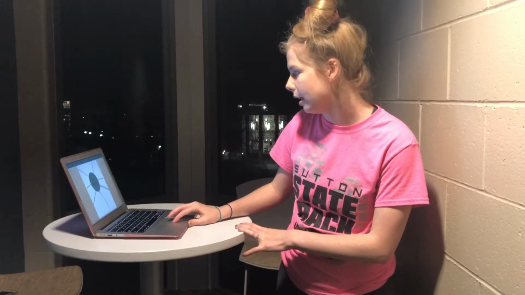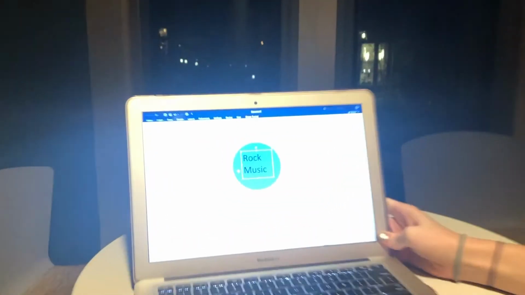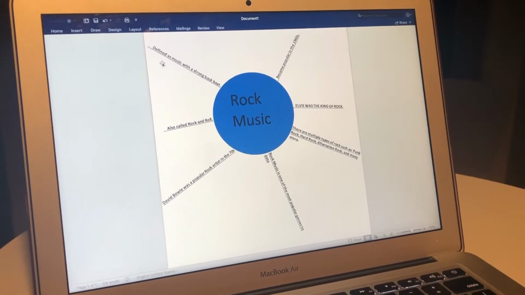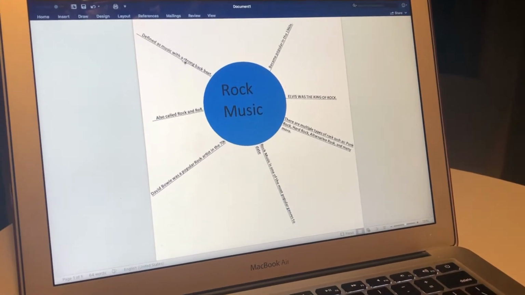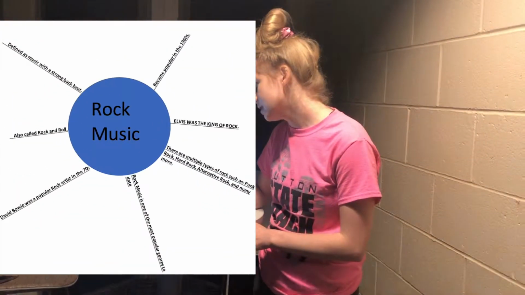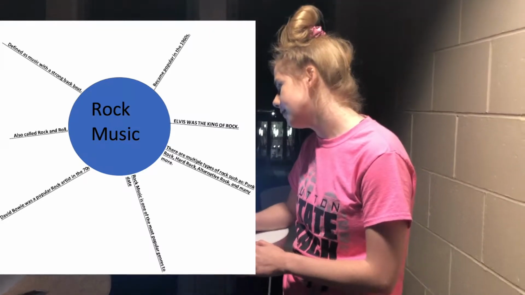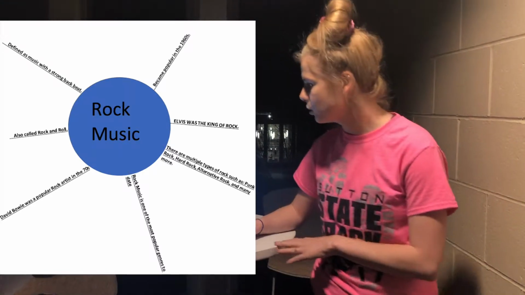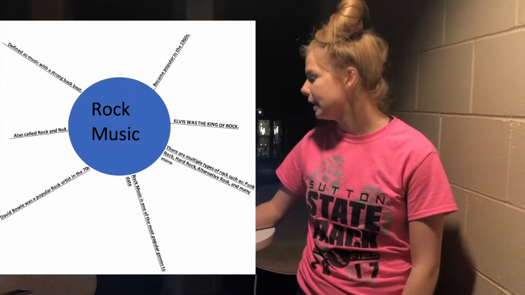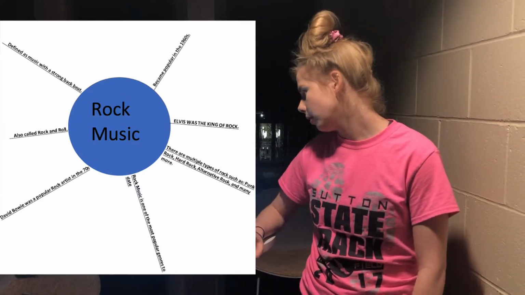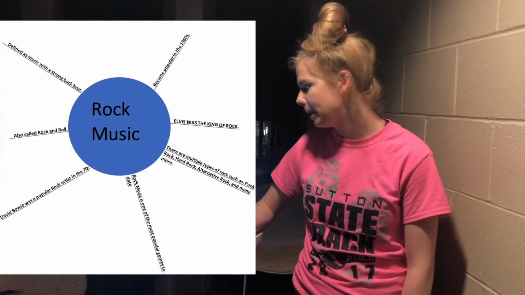So I came up with an example. In my example, I did rock music, because that's what we're going to focus on today, a genre of music. For some of the examples, I said that it is defined as music with a strong backbeat. So that's kind of how you define what is rock music. And then I came up with a nickname, which is rock and roll. It's also known as punk rock, hard rock, alternative rock, and many more.